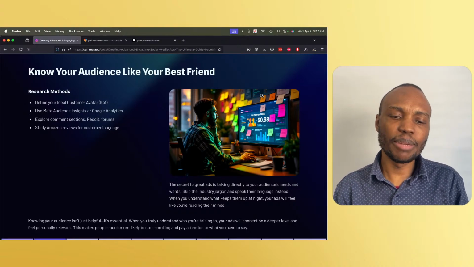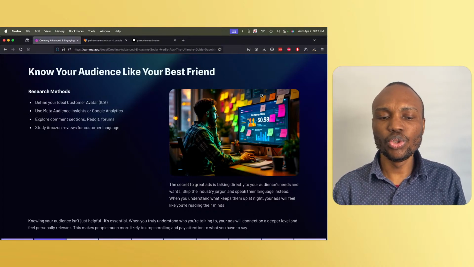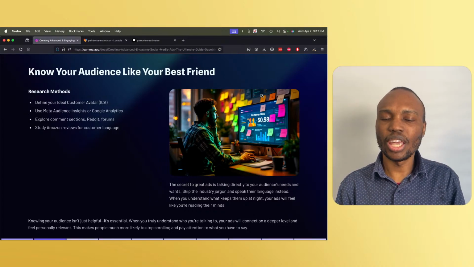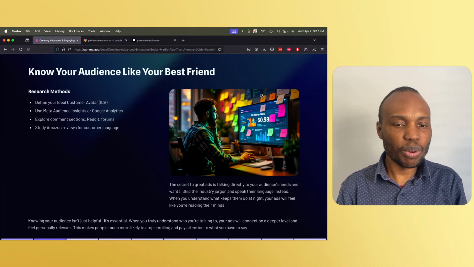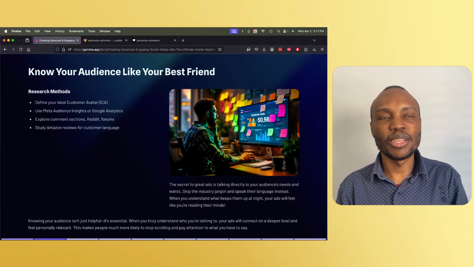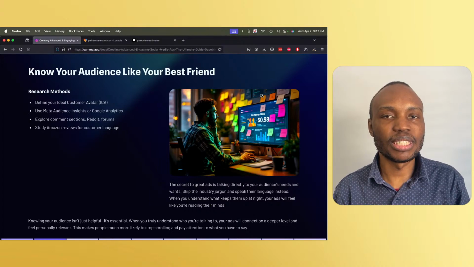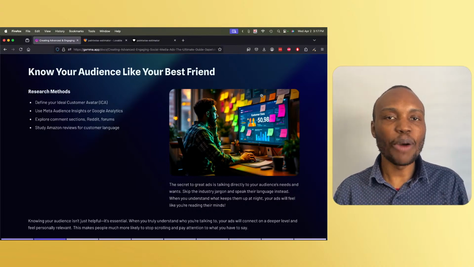I'm going to define my ideal customer first, and I'm going to use Meta Audience Insights and Google Analytics to see who these people are that are buying paint. I'm actually going to spy on the paint brands themselves and see who visits these websites, who goes to these stores, and how much they buy.